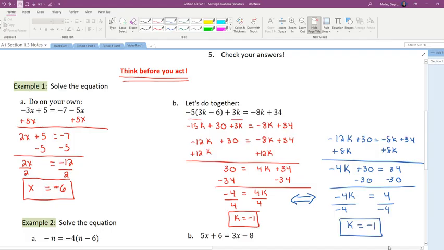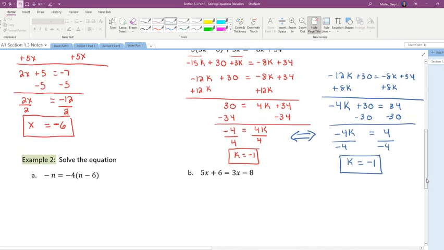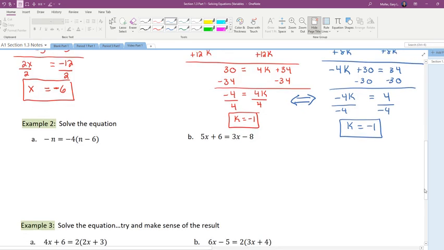So it's not worth like 10 minutes of thinking about what should I do. Just move one. But if you're thinking about it and you're planning ahead, why don't you try to move it such that the result of that step is a positive k. And then you'll make fewer mistakes because you won't have this issue at the end. All right, if you know, you know. Let's move on. I'll let you go ahead and try these on your own first, and then check back in, see how you did.